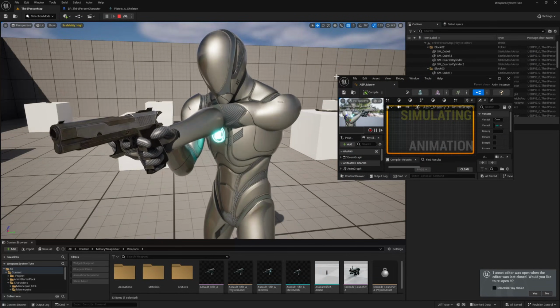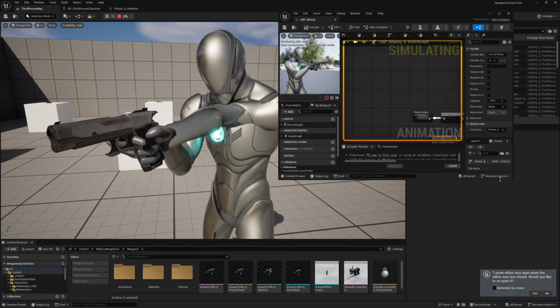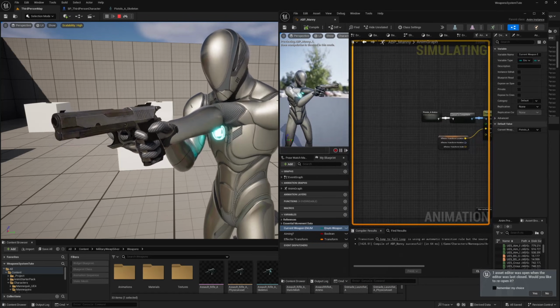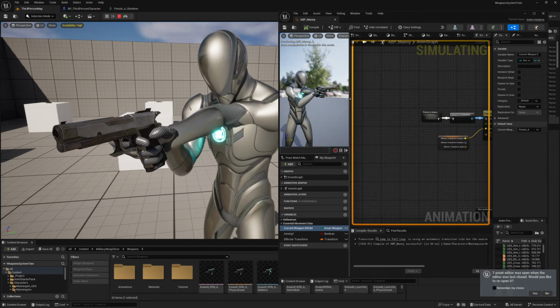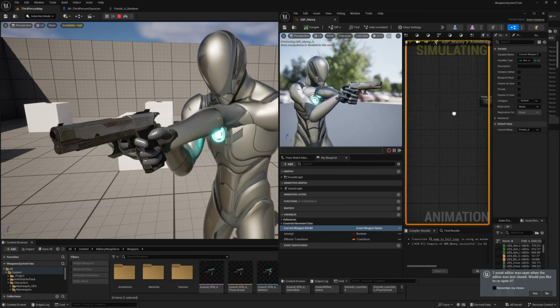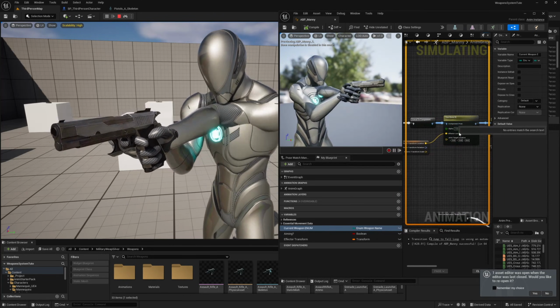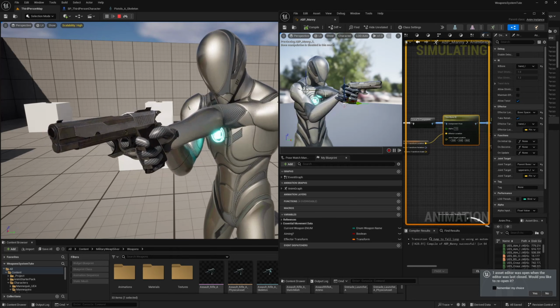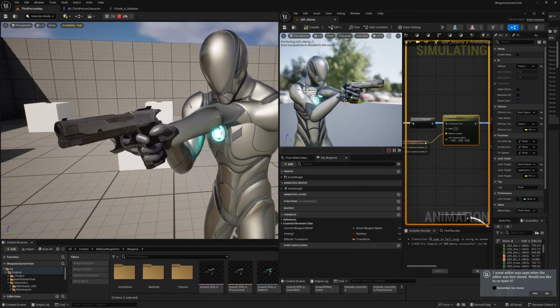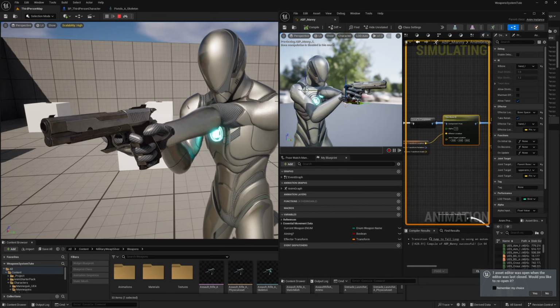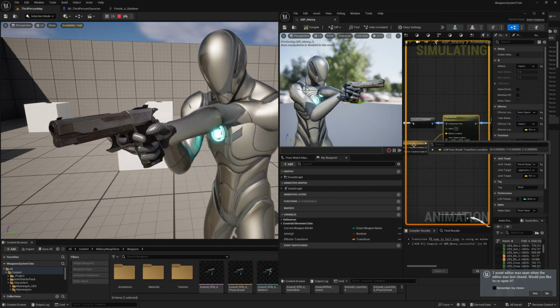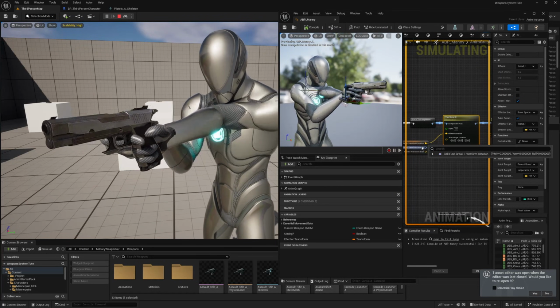So I'm just going to window my animation blueprint. And this preview here is actually going to be super useful as well. What we need to do is click on the 2 bone IK node here, and then you'll see these two transform gizmos. One is the effector. It should be the one that's selected by default, and that's set here by this variable that we set in the event graph.